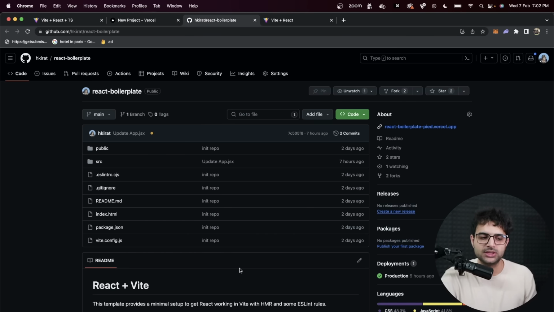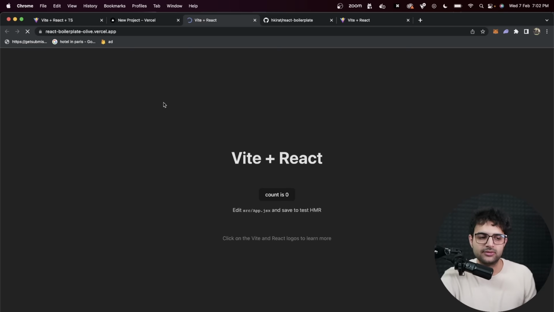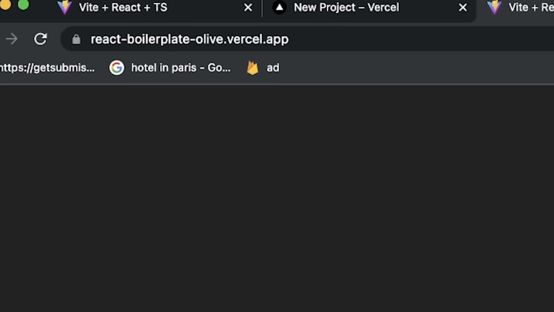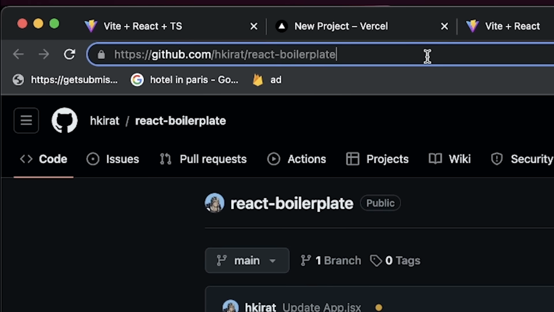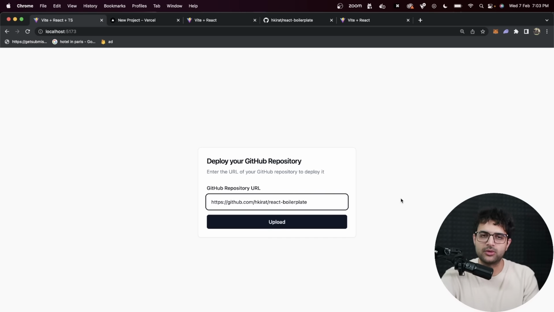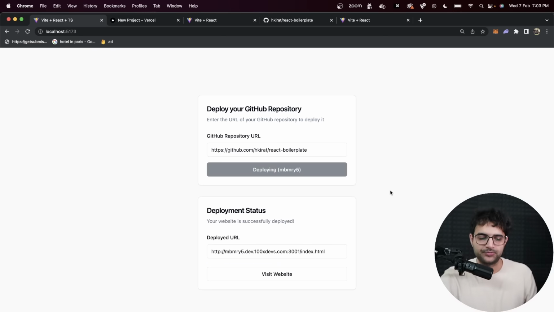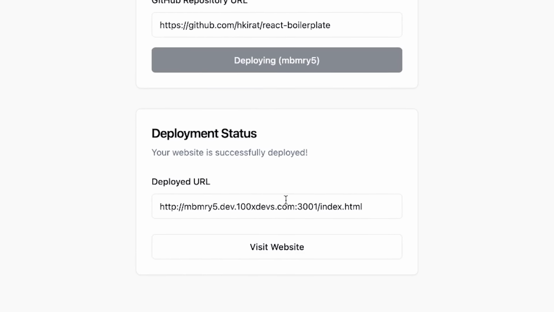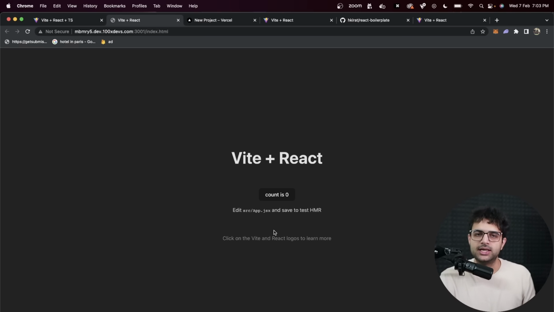Anytime I update my project here, the deployment updates as well. If I click on this, the final link that I get is a place where my website is deployed, the code for which resides in my GitHub repository. We will be building something very similar. If you look at the final project that we'll be building, it'll have an input box where you can paste the link to a GitHub project. And if you click on upload, it'll deploy it on the internet for you. By the end of it, the website gets deployed and you get a unique URL that looks like this. If you go there, your React project is deployed on the internet for you. Cool. That's what we're building today.